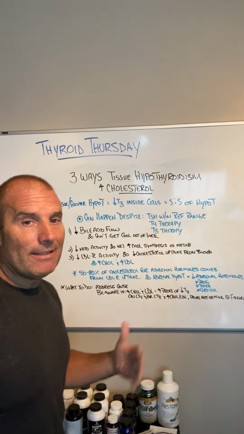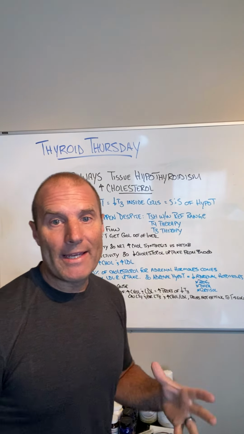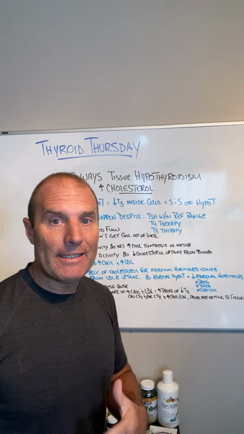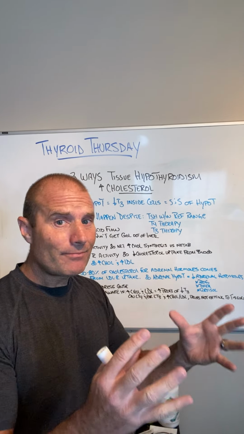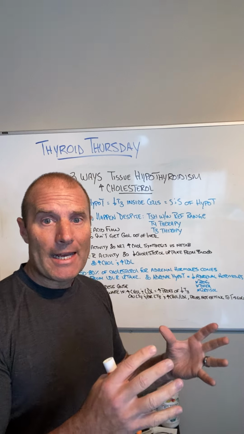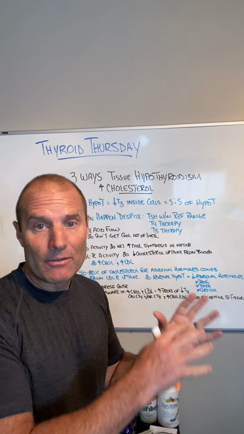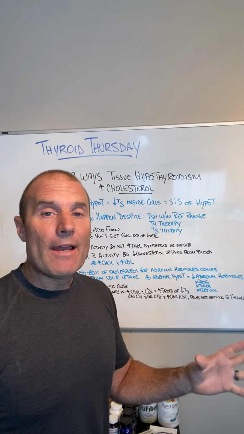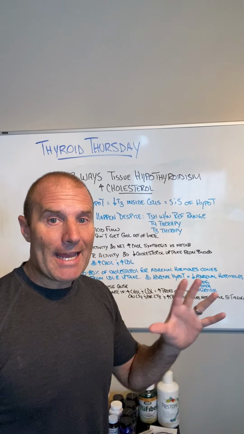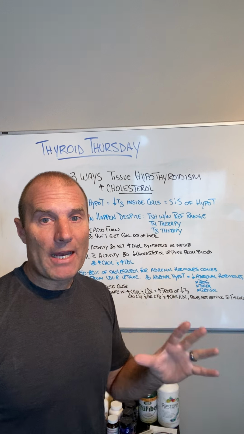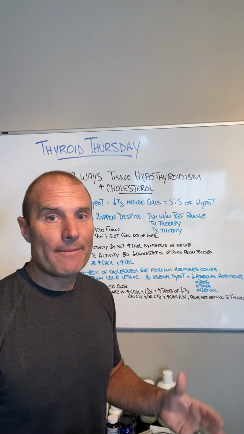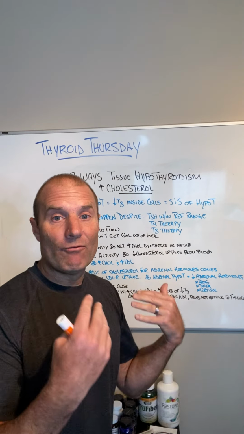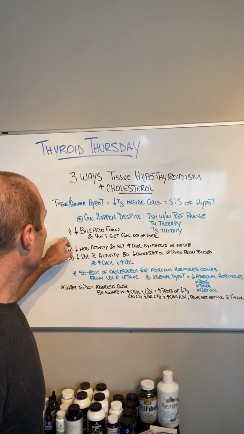One of those is you get decreased bile flow. So one of the big ways to get cholesterol out of the bloodstream and out of the body is to pull the cholesterol out of the bloodstream, get it into the bile, and it goes out into the GI tract, okay? If you have decreased T3 at the liver, you're gonna have decreased bile flow. So now cholesterol backs up, and we're gonna have a rise in cholesterol, okay?